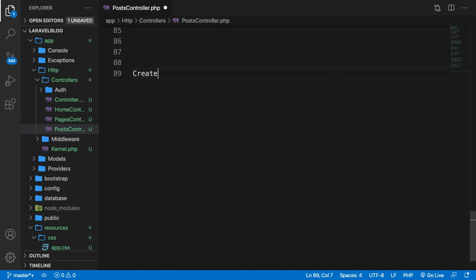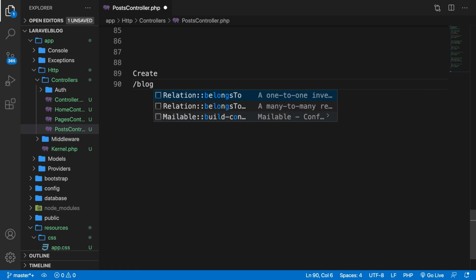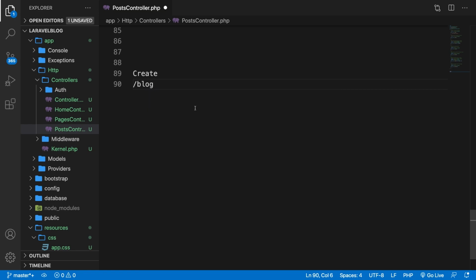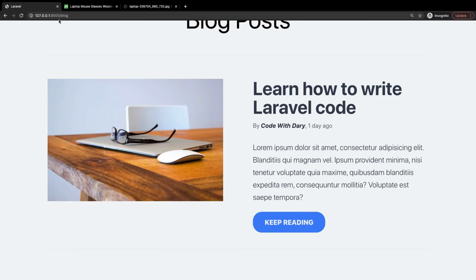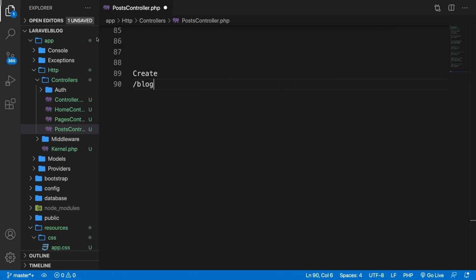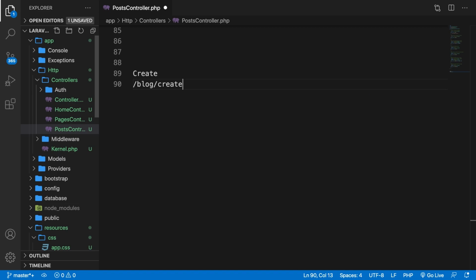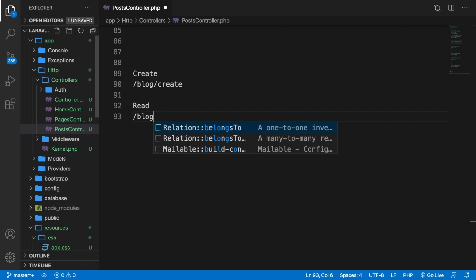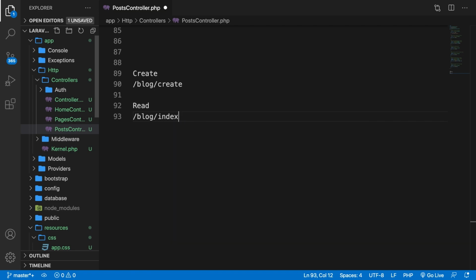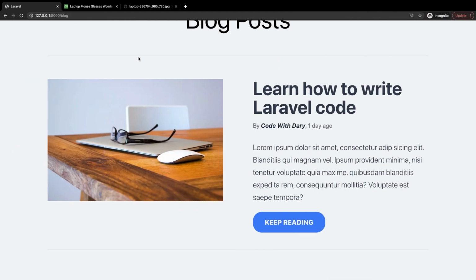So for our create, whenever you want to create a new blog post, you will be calling the /blog method. But what's next? Because this is the page that will showcase all blogs, as you could see right in the URI right now. But what if we want to create a post? Well, we need to add a /create endpoint right after it. And for the read, in order to read blog posts, we need to call our index method. So /blog/index. The index will not be visible, so it's just /blog, what we have right now.